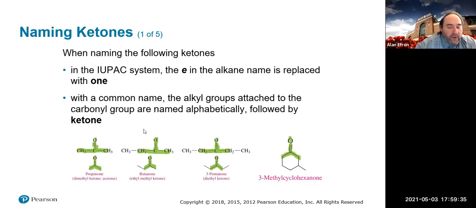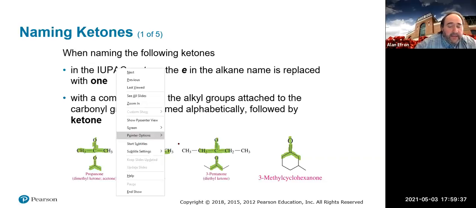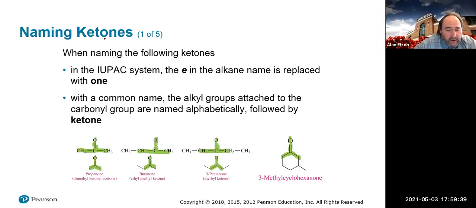We drop the E off the alkane name, and for ketones, which end in ONE, we put ONE at the end of it. So drop the E, put ONE. This has 1, 2, 3 carbons, which is pretty much the smallest ketone you could have. It's the smallest ketone you could have because you need 3 carbons for that functional group. So you can't have a ketone that has 2 carbons, can't have a ketone that has 1 carbon. So really the smallest one you could have is this guy.